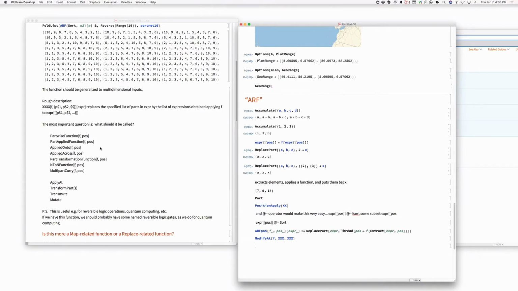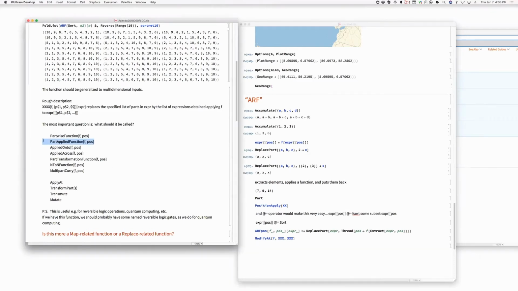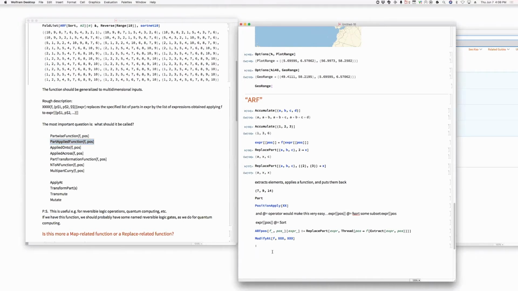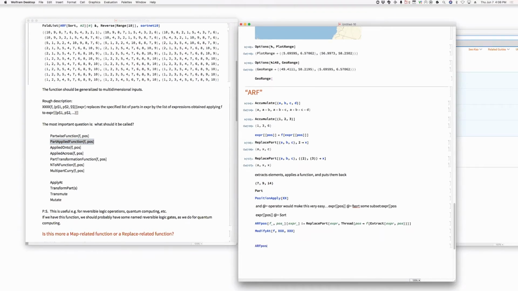So, one question is: is it the curried form that we primarily emphasize? Or do we also give, in your version here, your arf pos, f pos expa, possibly, or even f expa pos? I think we can have both, like map at. So this would be the uncurried form. Right. F expa pos. Yep. So let's see if we can name that.